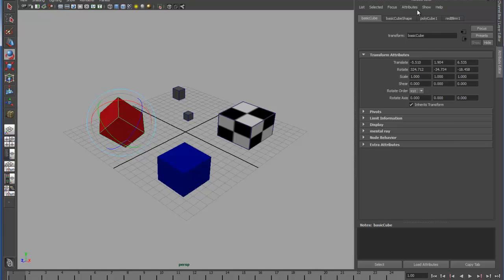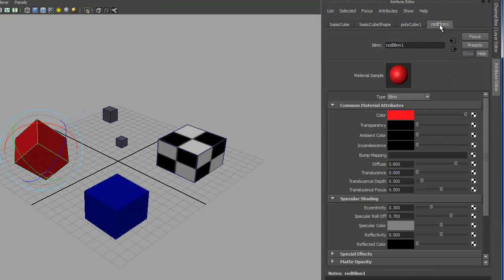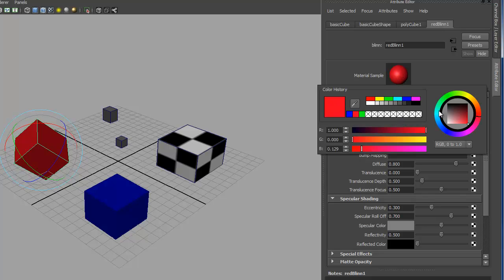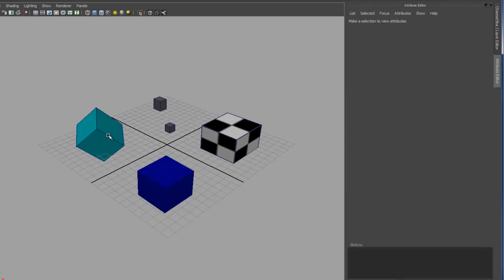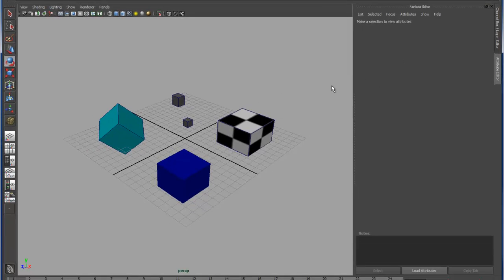We'll also notice in the attribute editor with these tabs, we also have tabs such as our blend that is applied to it. So we can come over here, select this tab, and we can always go back into this color, and we can change this color at any point. Now, remember, if that color was selected on two items, if I change that color, even in this attribute editor, it's going to change that color for all items that are using that blend. So if multiple cubes had been using that blend, all of them would have just changed color.